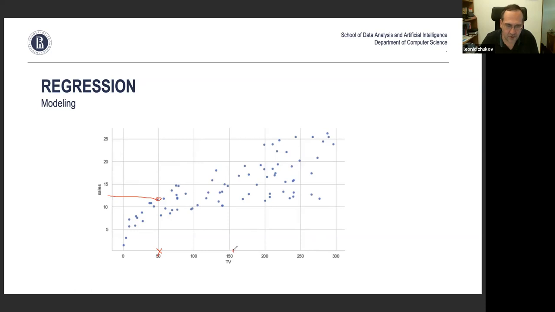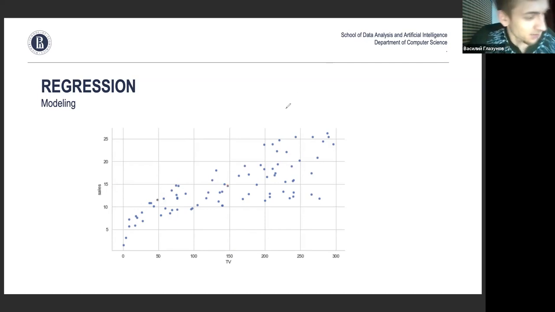You can say, okay, look, what's the nearest here? There is this nearest one, so I can say that here is the answer, 15,000. Or there is a guy a little bit further away, and the answer will be quite different. So I can take the nearest neighbor as a solution, or I can take this guy as a solution. It will give me two different solutions, but that's going to be an answer. So that's one of the ways. It's a very simple model which says, in order to answer the question, take the nearest neighbors. It's actually called nearest neighbors regression. Absolutely correct. What else can we do? We can use least squares, maybe.